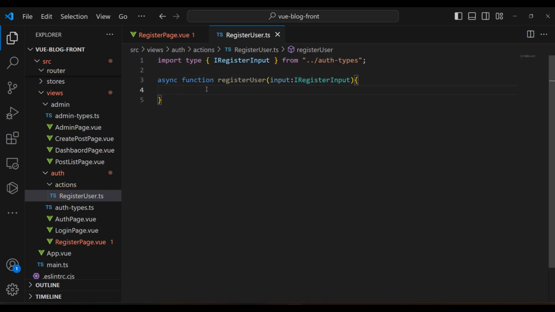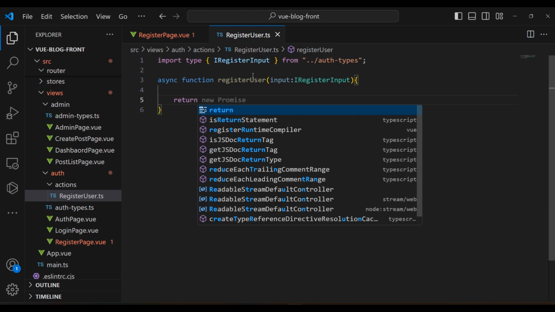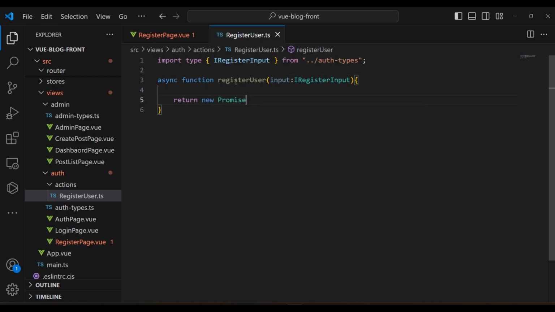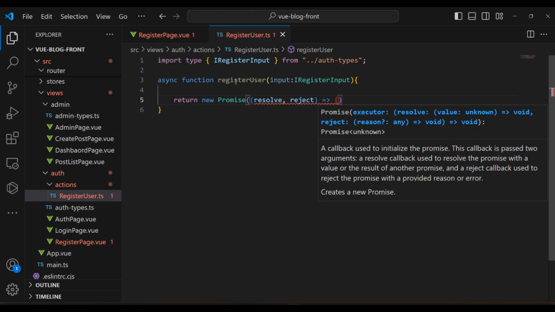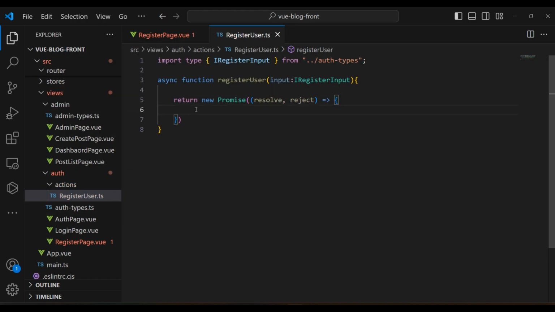Now I'm going to use a promise. Our function is going to return a promise. And here, I'm going to do resolve, reject. And here, I'm going to use fetch API.